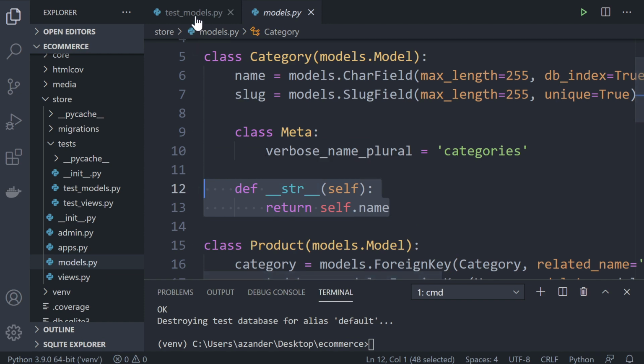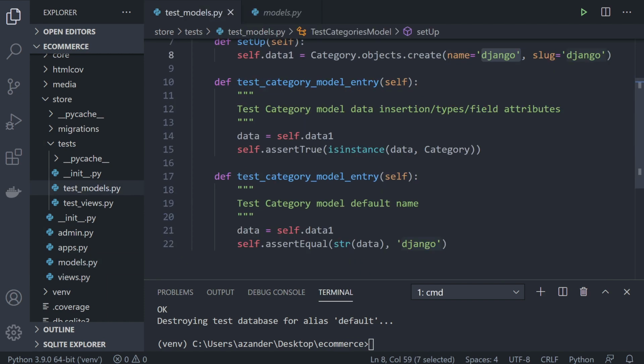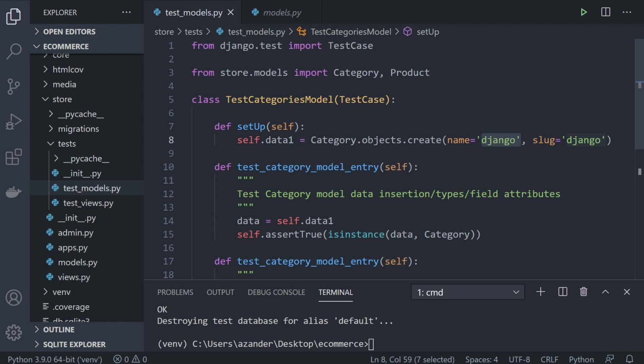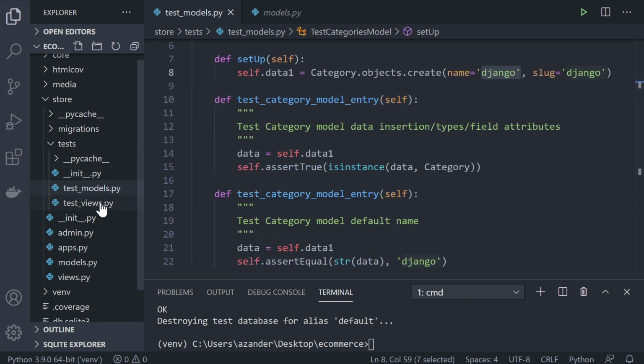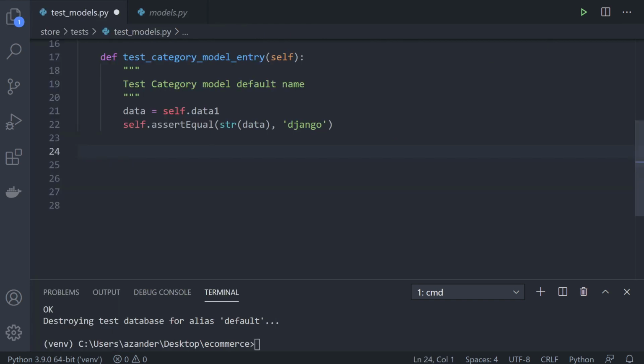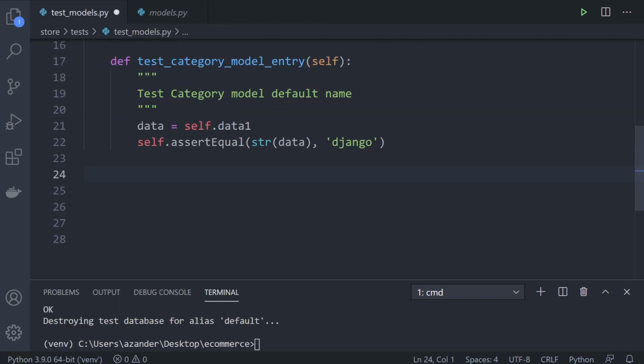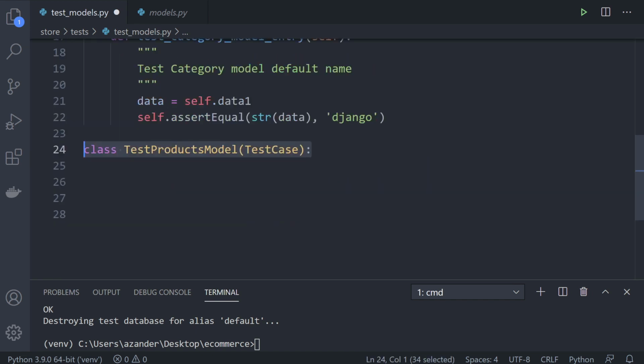So now we've done that, we can do the same thing to the other model, our product model. This is a little bit more complicated, because it has more fields. Potentially we need to ensure that we've described all the mandatory field data that is required to actually create a record. So let's go ahead and create a new set of tests for the test product model. We're bringing in test case again.